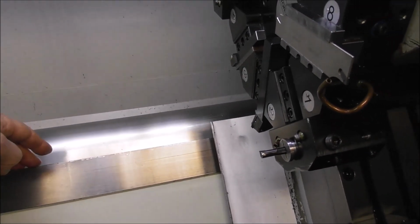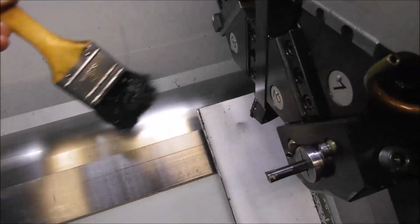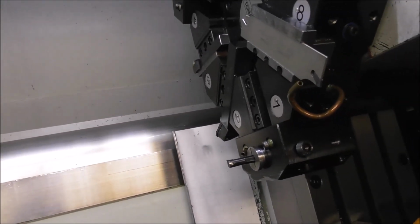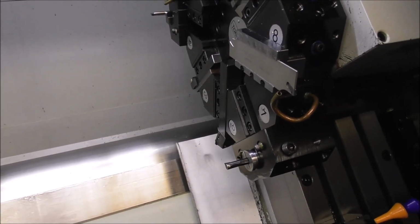So if you want the machine to retain its accuracy, it's so important to brush in there regularly, wipe it clean with a clean rag or tissue, and keep lubricating it to try and hang on to that accuracy that you got when the machine was new.